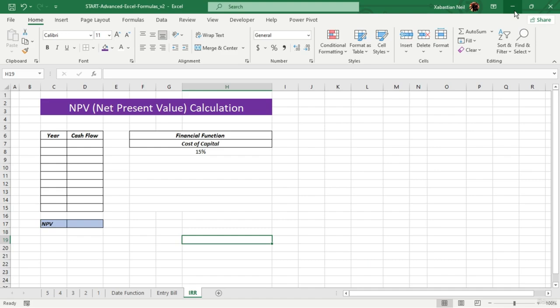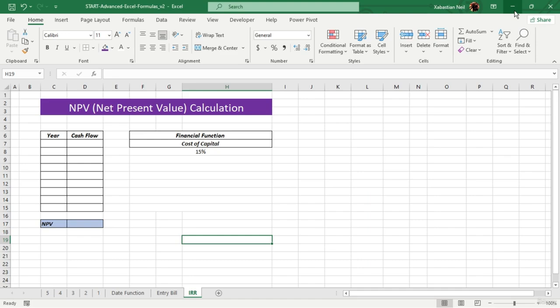So how do you calculate the NPV? You just have to use the equal and then NPV, just as you use the other functions in Microsoft Excel. But you have to keep in mind that NPV in Excel, the net present value, is used to calculate the difference between the current cash inflow and cash outflow for an investment. It is a built-in function in Excel, so you don't have to worry about it. But if you can't find it, just go to the formulas tab and then start using it.